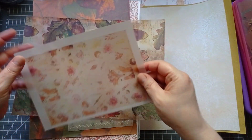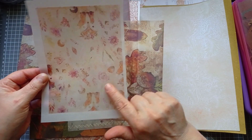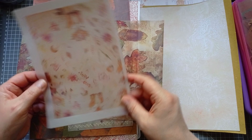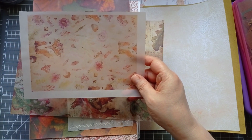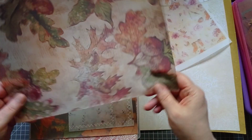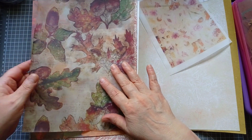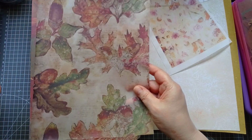Oh, I've printed on some vellum here. That's cute. I think that's the same lady who did the roses. That has got foxes on somewhere, somehow. It's like one of them pictures, look at it and see what you see. There are foxes, I'm sure, I just can't see them. And she also did that one. That was a little bit intense, the ink was a little bit saturated.